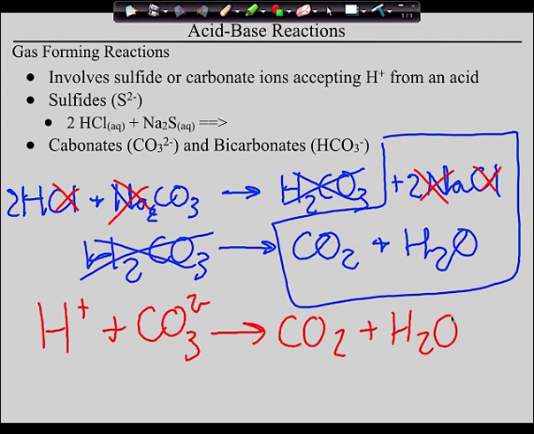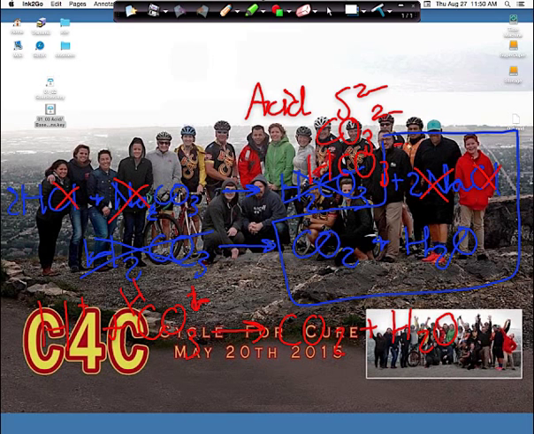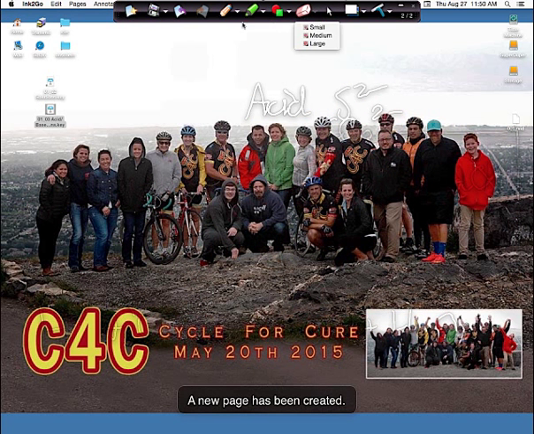And then a bicarbonate's a little bit different because a bicarbonate would actually have a hydrogen there and its charge would be 1- rather than 2-. Okay? So again, guys, you've got to get really familiar with those. Anytime you see a reaction with an acid and a sulfide, your brain should go, boom, that's going to make a gas. Anytime you have an acid with a carbonate, that's going to make a gas. Anytime you have an acid with a bicarbonate, that's going to make a gas. You good?